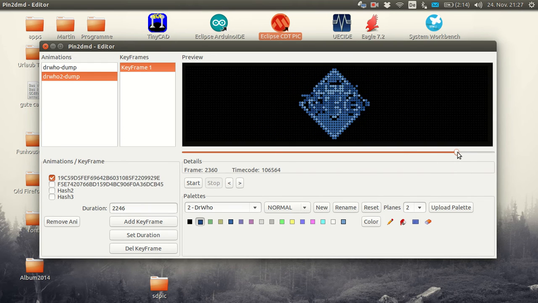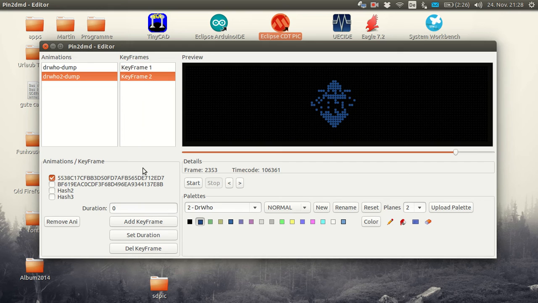And we'll start with this frame when it first comes in. As you can see, the empty DMD always produces this BF619 and so on, so this can't be used for triggering a specific scene or sequence. So we had to go to the next frame where the first one changes, and this is already checked, so we use this frame and do again add keyframe, get a second keyframe. A new palette we have already created, so now we are defining the right colors for the Doctor Who logo and the second custom palette.